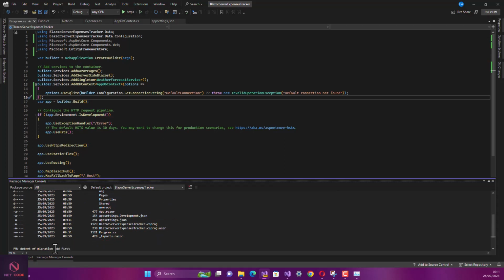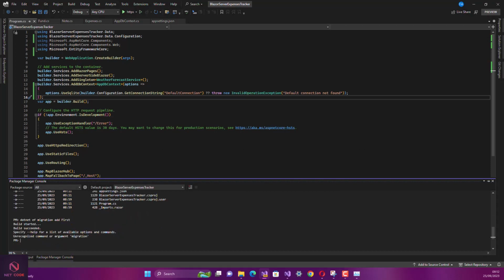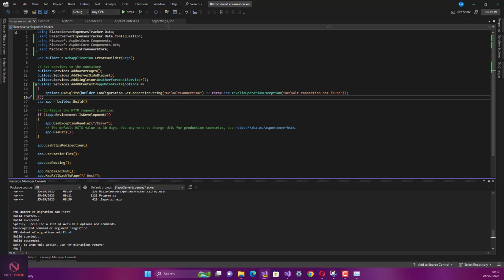That's the name I'm using. Well, it's supposed to be migrations, not migration, so we're going to have an error here. Yeah, command not recognized. Let's make a change quickly. It's supposed to be migrations. All right, so succeeded.